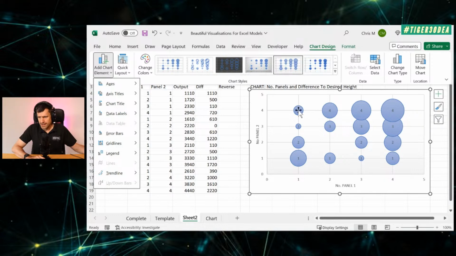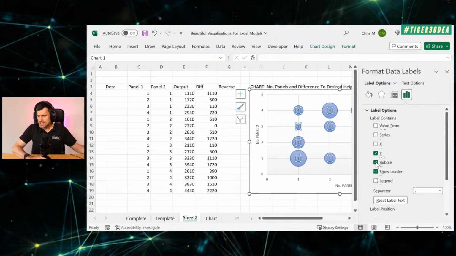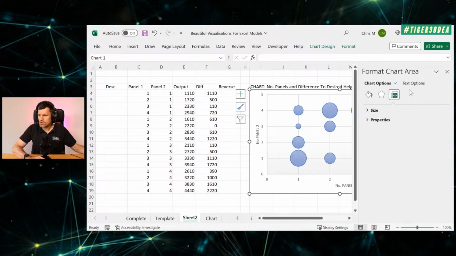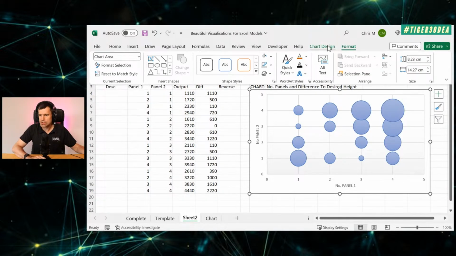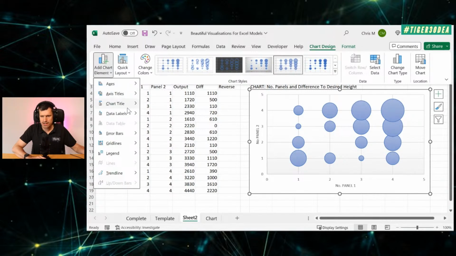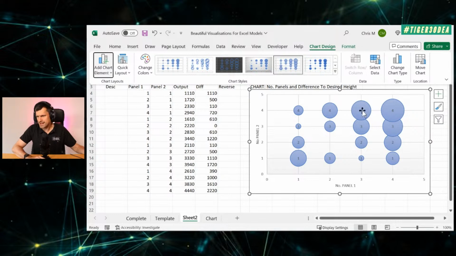Well, if we want to change an element of a chart, we can just click on it. So I've clicked on the data labels, go to format selection. Now we've got options here. So we can show, for example, I'm not sure what that value is. Anyway, we've got lots of options here, and because I've clicked off everything, I've just lost the data labels. So let's try that again. Chart design. Let's go to add chart elements, data labels. Let's put them in the center here.